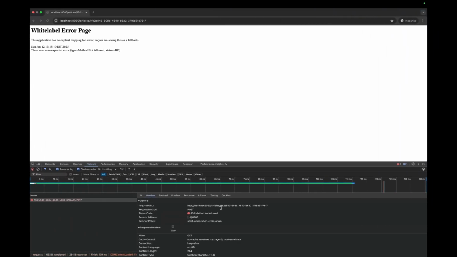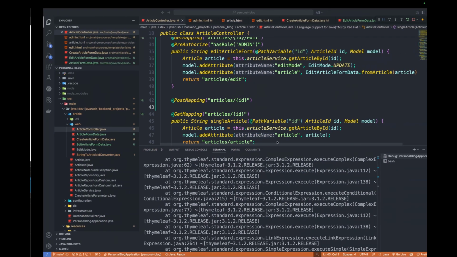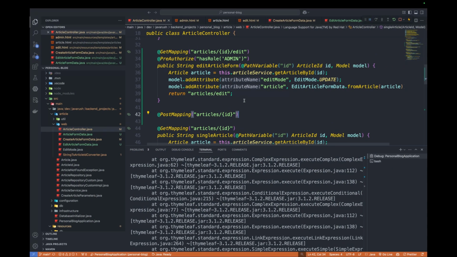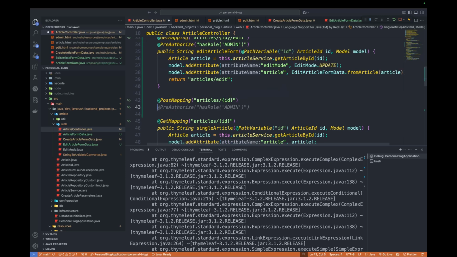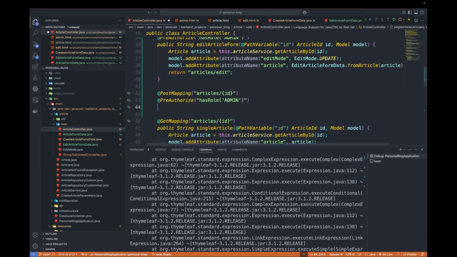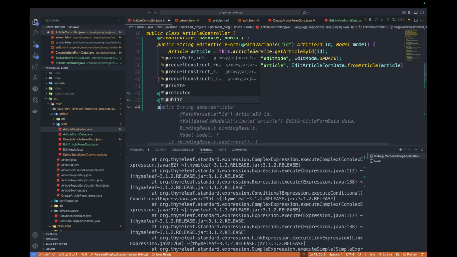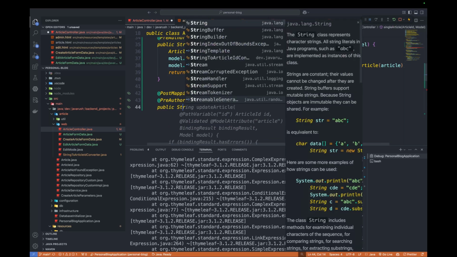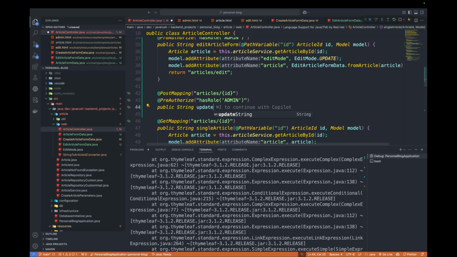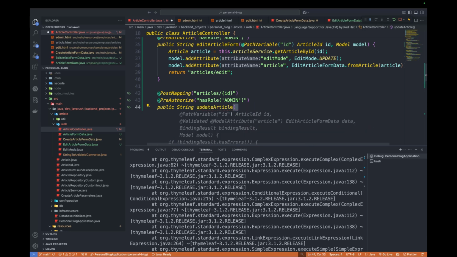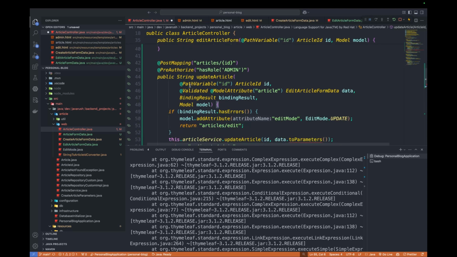This is a string here, but since we have our string to article ID converter, we can accept it as article ID, and we use the pre-authorize. I will say public string update article, and we have a few things. First of all, we have path variable ID, and I am accepting it as article ID.